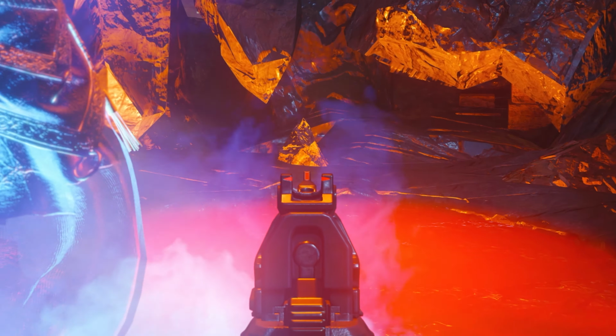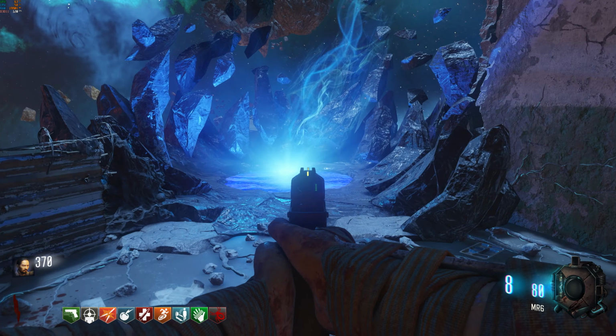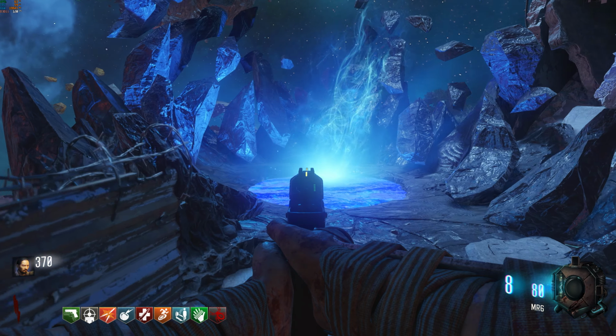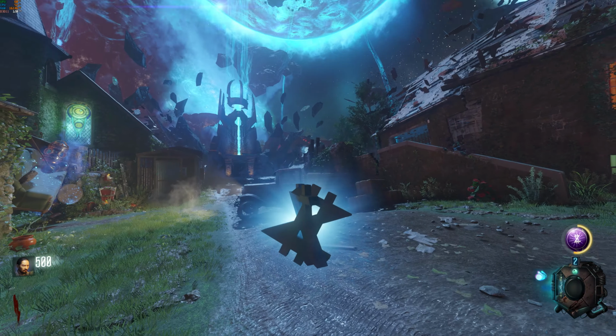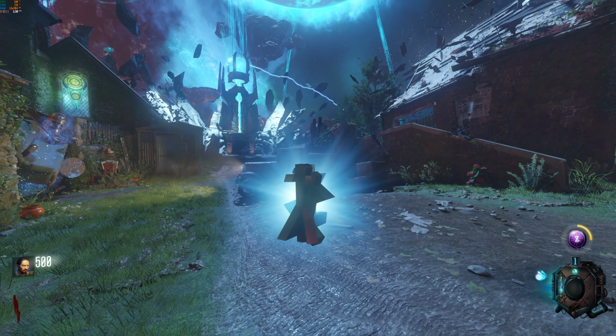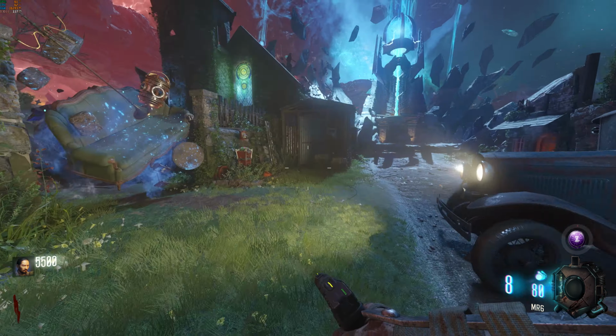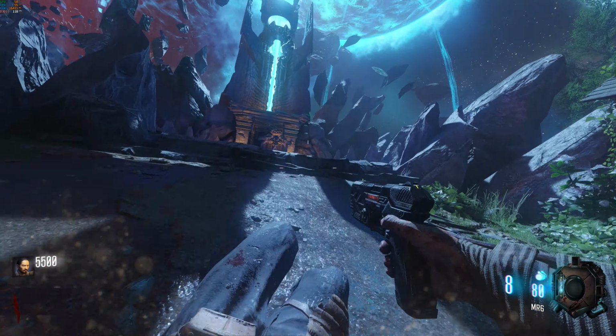This is what it looks like, and the three jump pads it can go to are Mob of the Dead, Shangri-La, or Verrückt on the first floor. When you find it, remember it for step 2. But before we move on to step 2, we need to do a couple things to get set up. These can be done later if you wish, but it's best to start earlier.